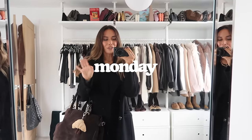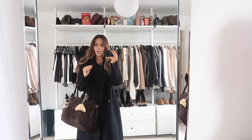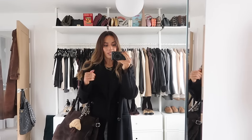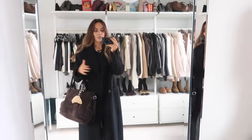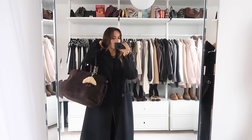Good morning everybody. Please excuse any mess — I do not have the mental capacity to clean up after myself today. I am off into Brighton to pick up my new retainers, so I'm wearing a really easy casual outfit. I've got my Mango long coat that I bought last year — I hope they bring it back this year. I have it in the camel tan colour as well and they're both truly so beautiful.